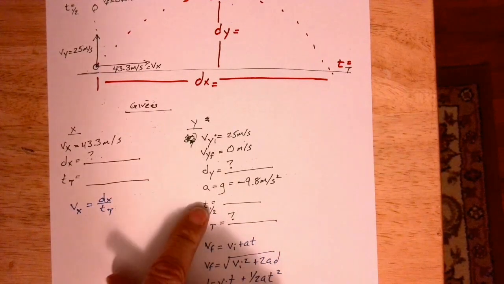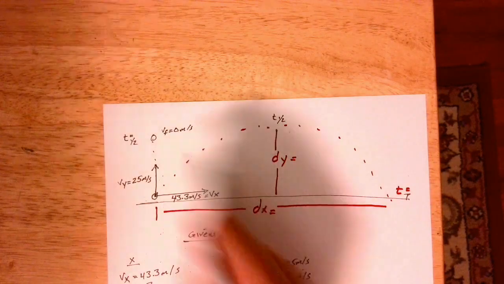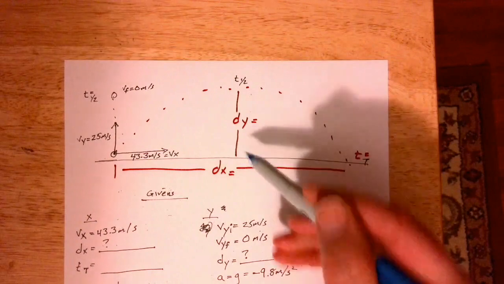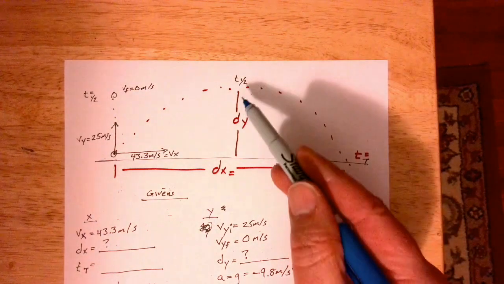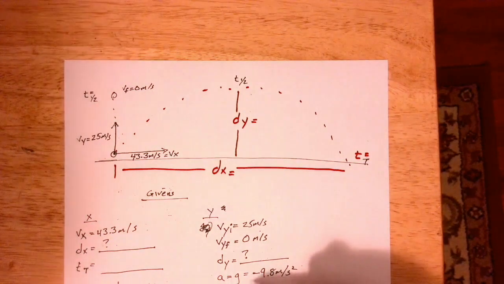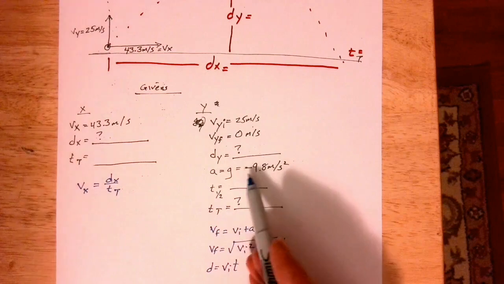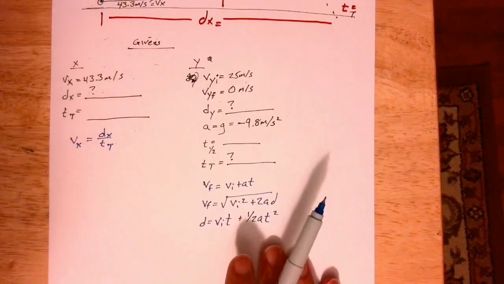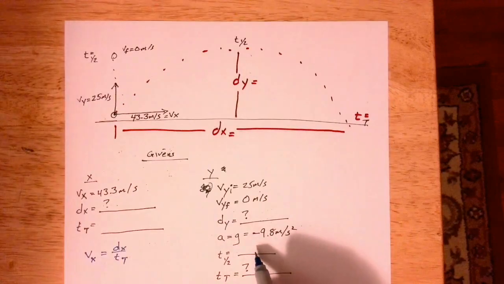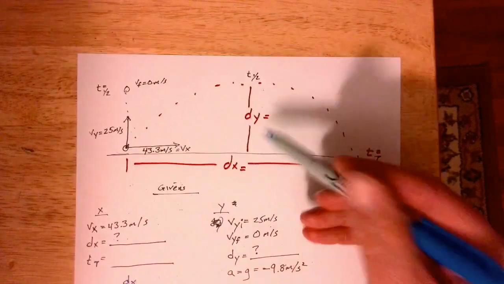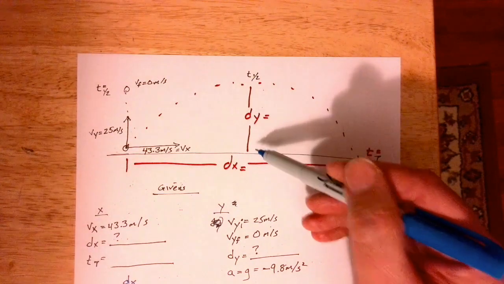Solve for your time first. Treat this as though you're tossing a ball straight up in the air, and solve for at what time when it reaches its highest point. When you solve for your time, that's what you're going to be putting down here. And then, once you have your time, you can go ahead and solve for your distance in the y direction. And that will give you the highest point that will be acting here.